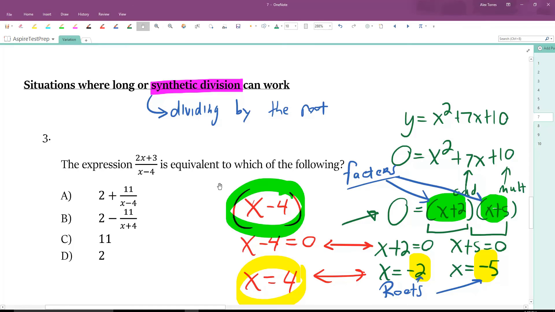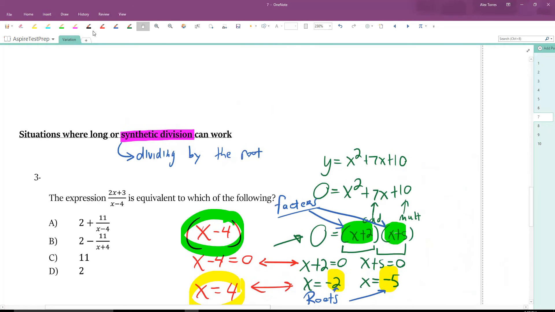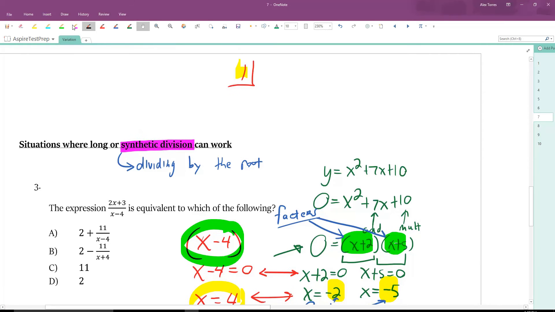And when we do our synthetic division, we're going to go ahead and use 4 as the number in the box, the root. So we have 4 right there, and then we have 2 and 3, because we have 2x plus 3. So we're going in order of degree. Bring down the first number, and in synthetic division, you multiply, add, multiply, add. Here you only do it one time. Multiply and add. So our answer involves the 11 as the remainder, 2 as our constant, the number at the end. And whatever number would have been right here would have had an x at the end of it. So we don't have any of those here, but it's important to know that that's how your answer lays out.